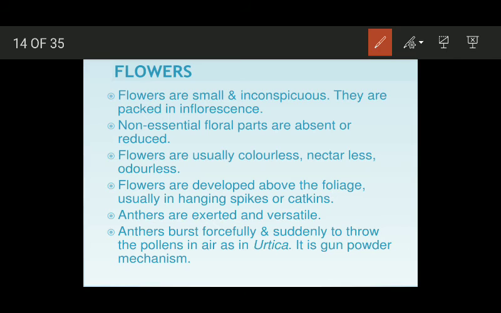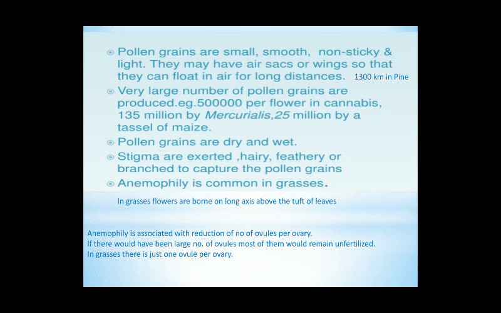The anthers burst forcefully and suddenly to throw the pollen grains in air, as in Urtica. It is just like a gunpowder mechanism. In most anaemophilous flowers, the anthers burst forcefully and suddenly, so that the pollen grains get dispersed in the air. The pollen grains are small, smooth, non-sticky, and light. They may have air sacs or wings so that they can float in air for long distances.